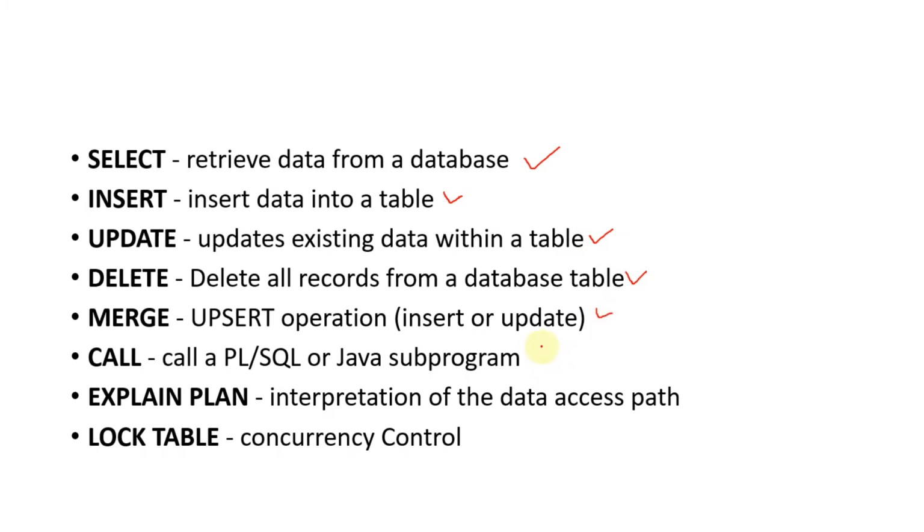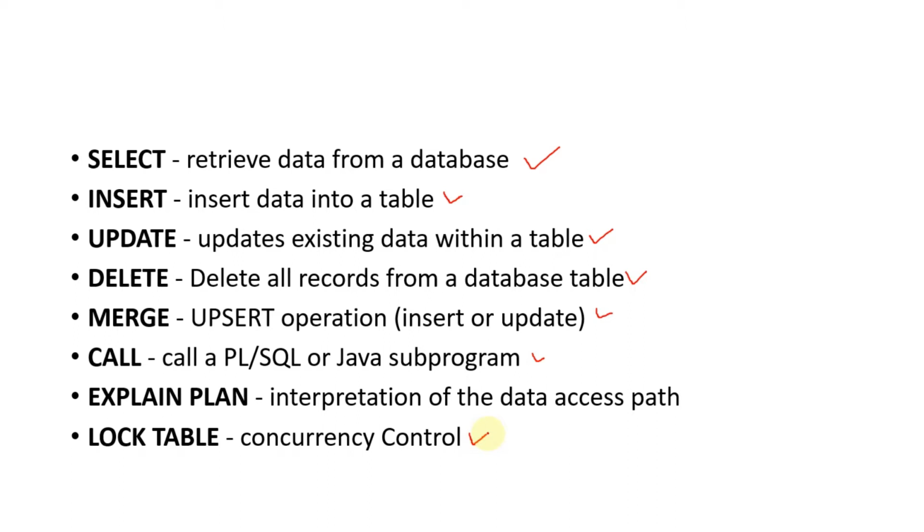Merge is used to update and insert or combine data from multiple tables. Call is used to execute or call a PL/SQL or JavaScript program. Usually in most cases we call stored procedures or transactions. Then we have explain plan. Explain plan is used for the interpretation of the data access path. Actually we will get some information about tables and queries by using this explain keyword.